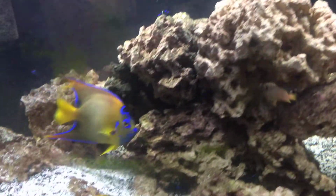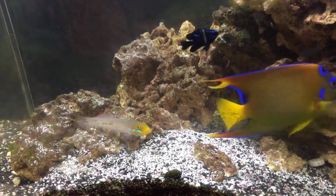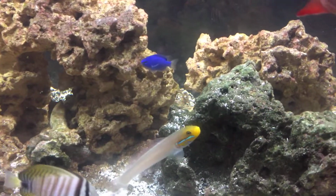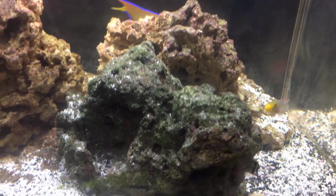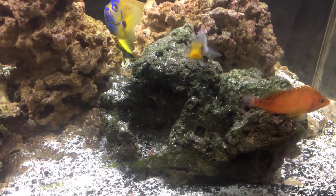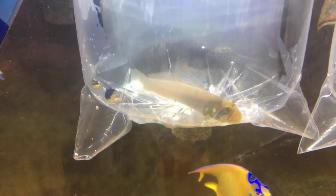Don't often show that fish, but it's one of the fish that I spend a lot of time watching and enjoying and making sure that it gets enough to eat when fish are feeding, and we will do a short feeding toward the end of this to look at these new fish. He's a shy fish, of course, because I like him and want to watch him, but does a lot of sand sifting, which makes him invaluable to the health of the tank. So yeah, there we go with him, and there's the new little one. These are impossible to sex, so let's hope this works out.